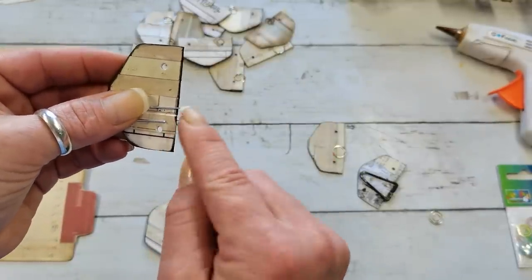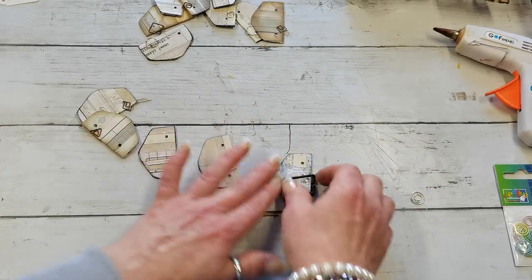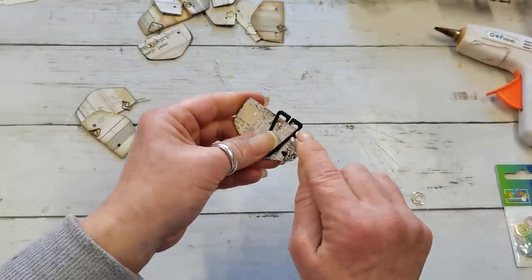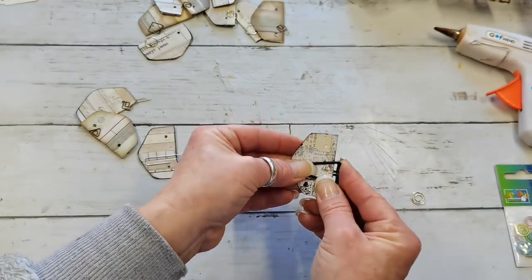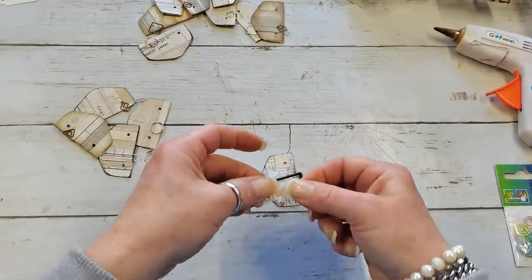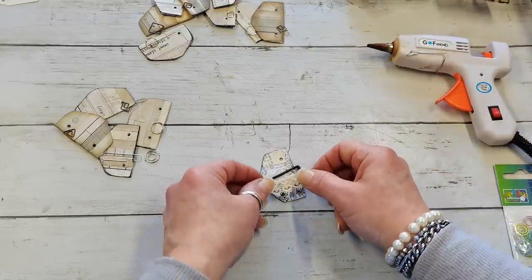Because of this paper clip, the paper is holding so well and it's not going anywhere. You can also use plastic paper clips and leave them forever on that paper — glue some embellishments over it. If you don't have any like this, just use a simple paper clip, slide it somewhere, and now it's time to decorate it. If you keep a small gap here, you can use it for hanging a charm. So I've got my pieces prepared and I'm gonna make one very simple. I'll place some nice lace or trim over it and with hot glue I'm fixing that paper clip permanently.